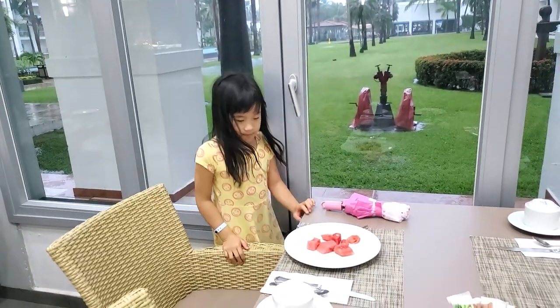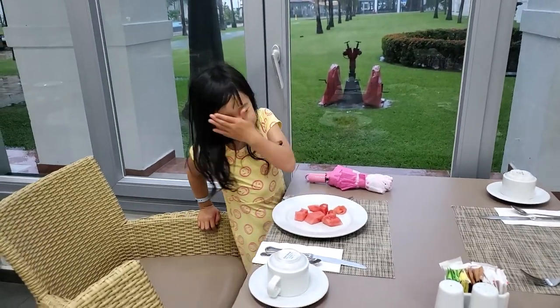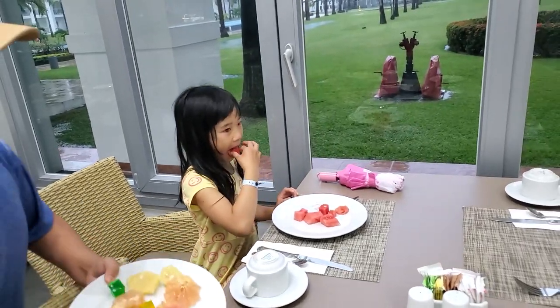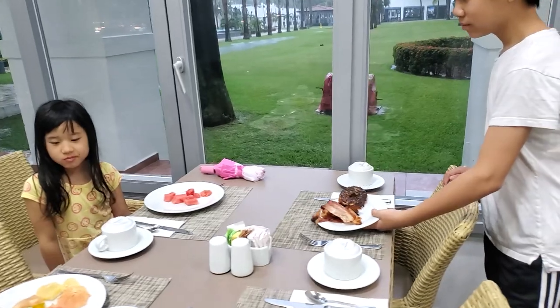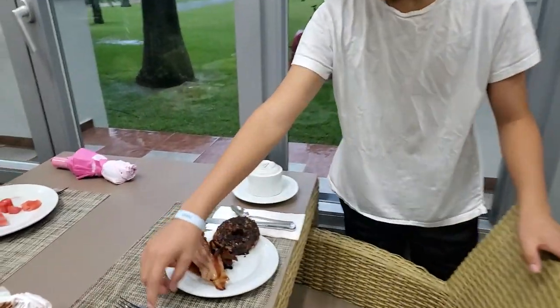The food that we had at the RIU Jalisco Hotel was amazing. The only restaurant that we didn't really like that much was the Asian restaurant. This is probably because we're used to having homemade Asian food since we're Asian. But aside from that, none of us got food poisoning and we really enjoyed all our meals.